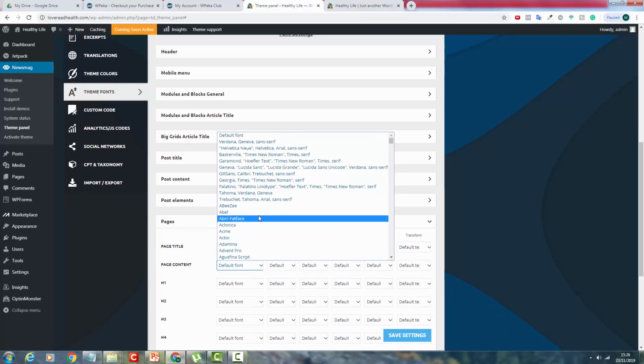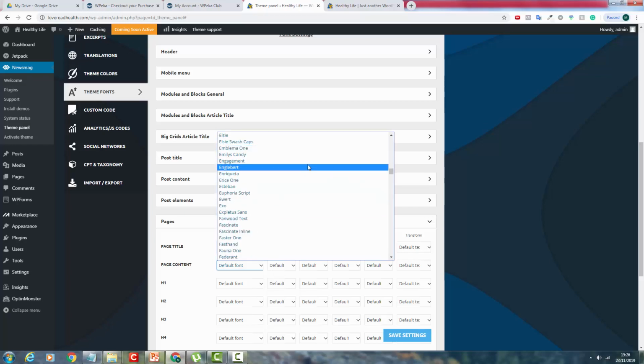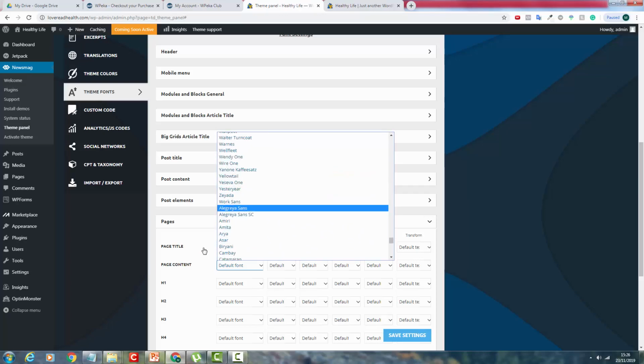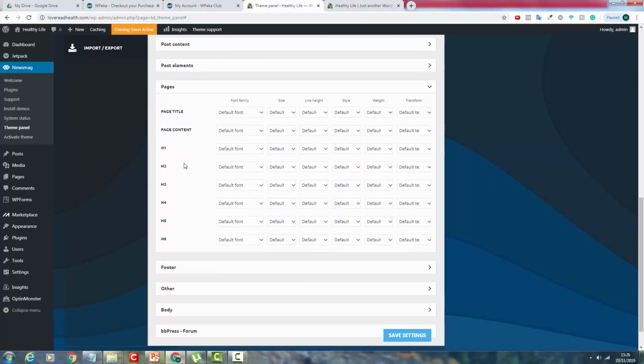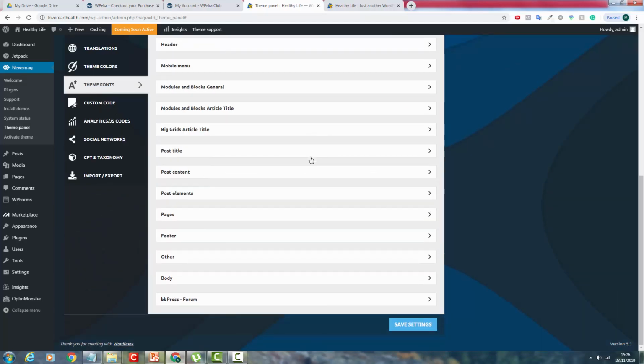If we go to the content, they already have them listed out for us. The likes of Arial, Helvetica, Baskerville, Geneva, Georgia, all these, they're preset over here. It's best to use fonts like this. If you do want to get a bit fancy with it, you can go through the hundreds of fonts that they have inserted in here. And then per different style of heading, you can use a different font. Now you have to get creative with this. I'm not going to spend a lesson on just selecting fonts, because there is no right font. It's just how you want it to look and what you think will suit your market the best.